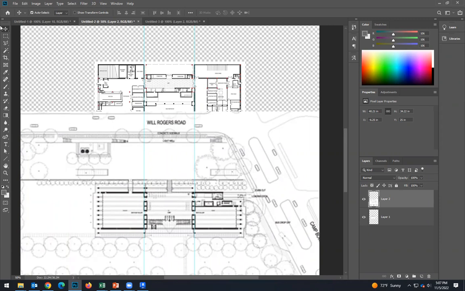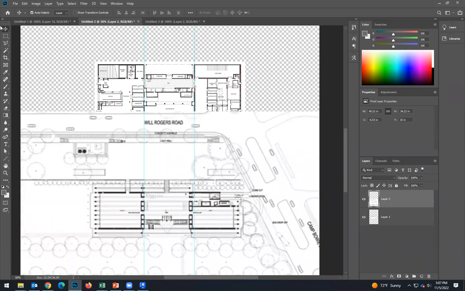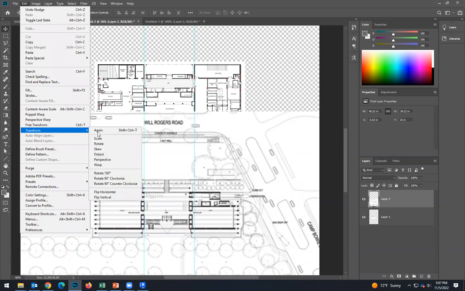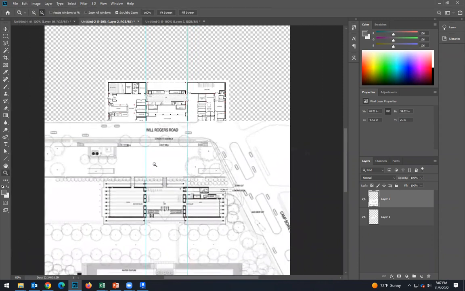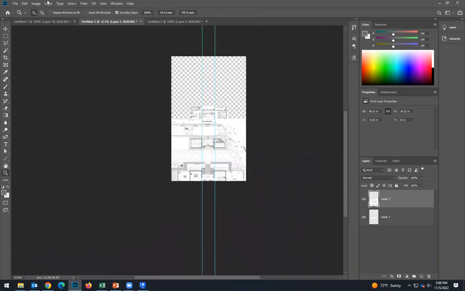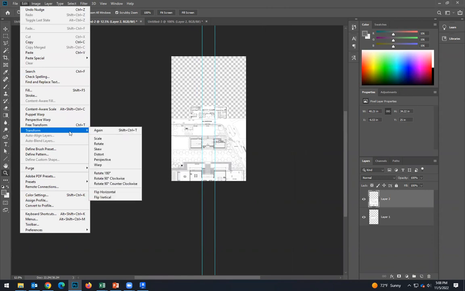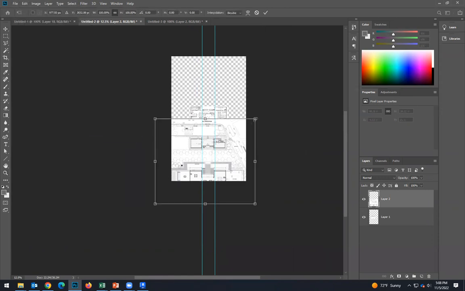Okay, so now I have to adjust this line here, and that line should be there. Transform, scale.